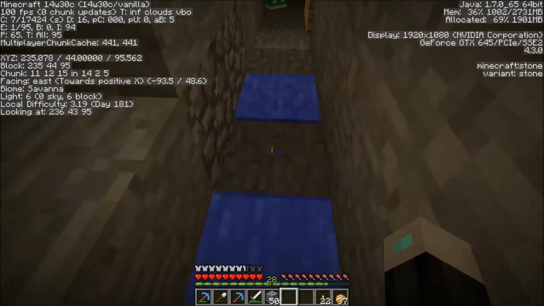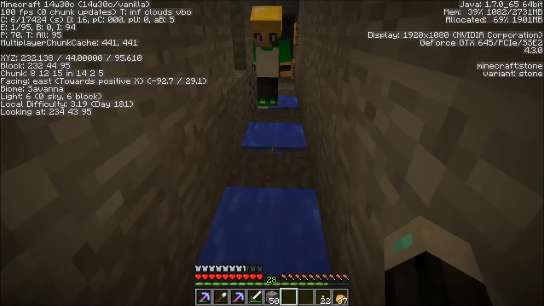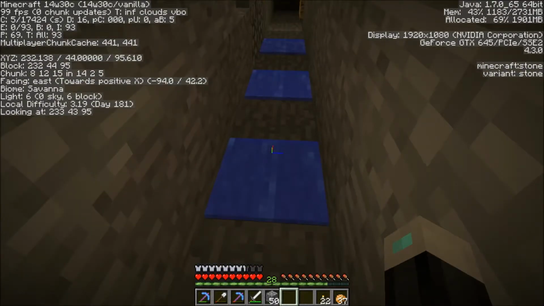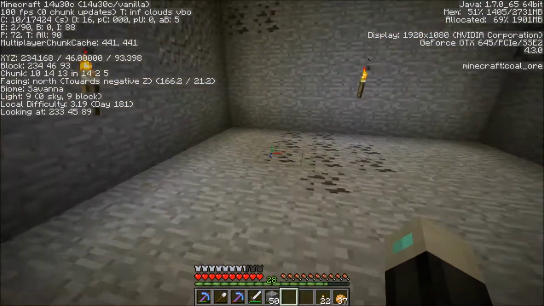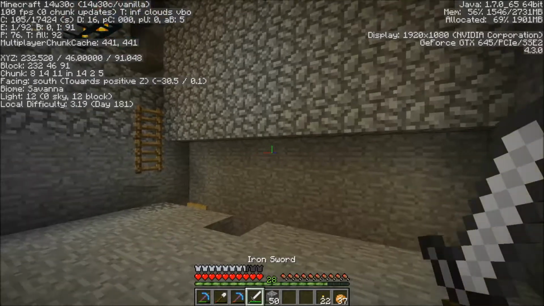Whoa, do you see these waters on the floor? These little water splashes? No. Okay, I guess it's just a black glitch because I see it on my screen. This is going crazy.